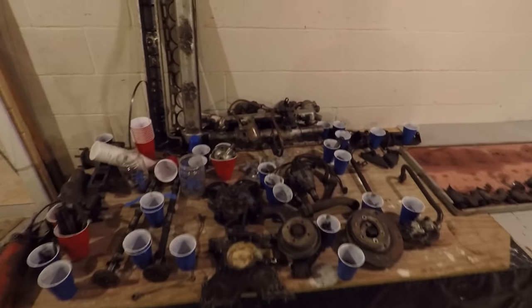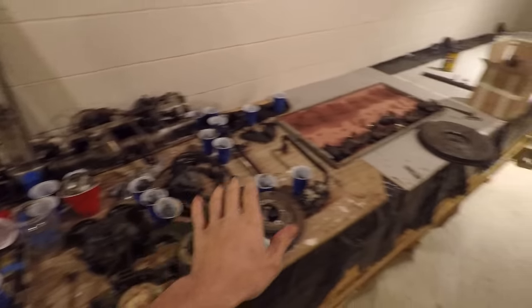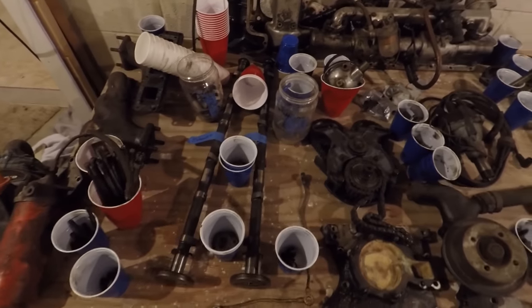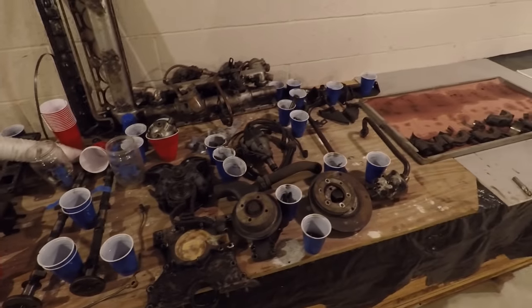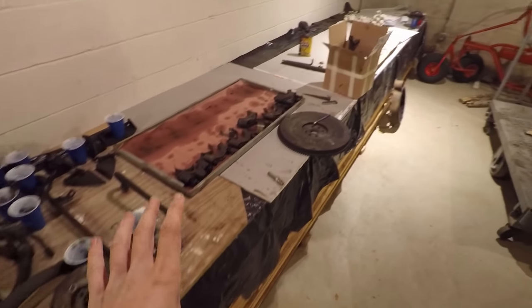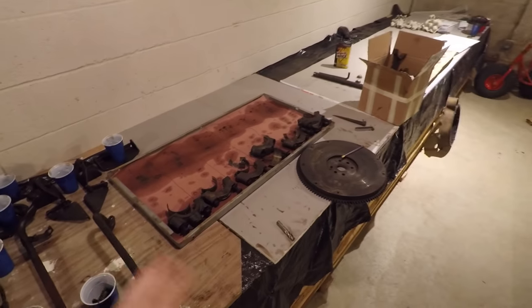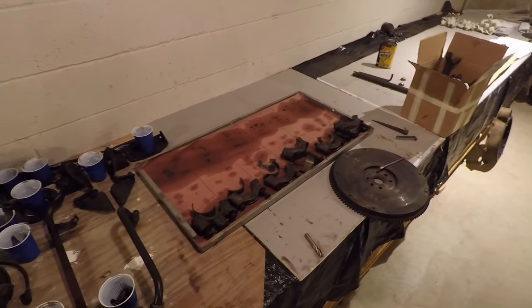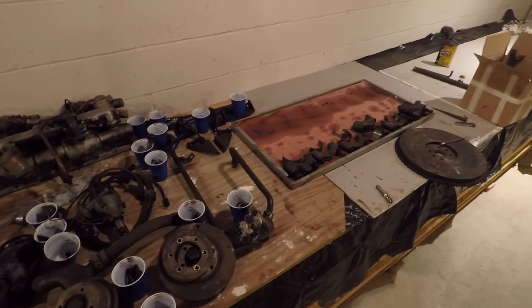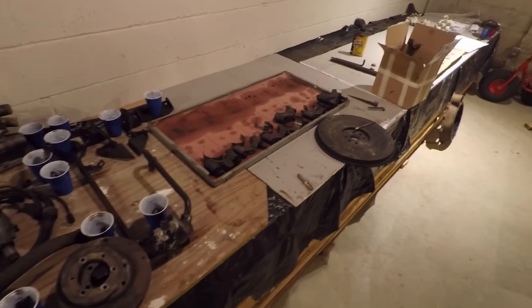Okay, well, you can see here at this point I have everything nicely laid out. All the components here, all the cups with the bolts in them are labeled, so I know exactly where everything will go when I try to put it back together. I have all the major parts of the engine, like the block, the head, the crankshaft, and the connecting rods, sent out to an engine machine shop, and they're gonna take a look at it, decide what really needs to be done, and then we can go from there.